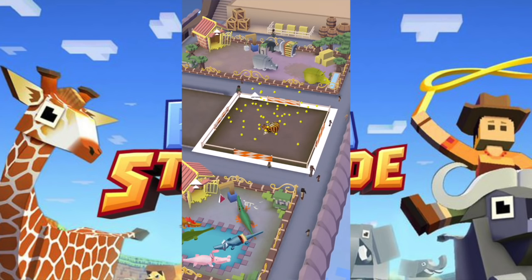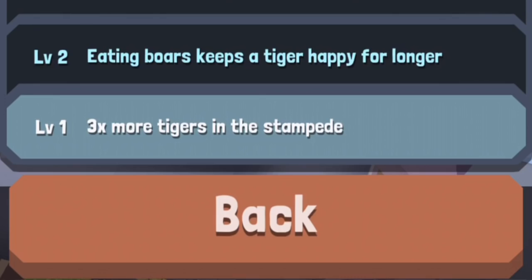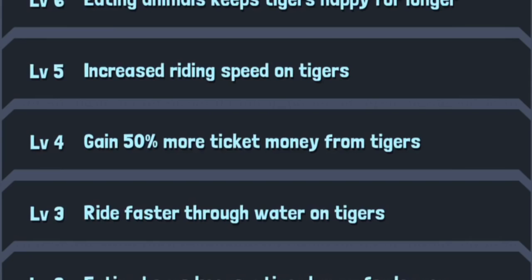Build the habitat. All right, let's take a look at what we got here. Level 1 is 3 times more tigers in the stampede. Level 2 is eating boars keeps a tiger happy for longer. Level 3, ride faster through the water on tigers. Level 4 is gain 50% more ticket money from tigers. Level 5, increased riding speed on tigers.